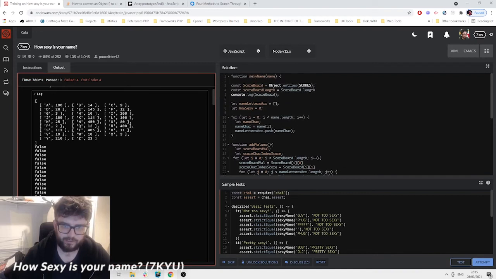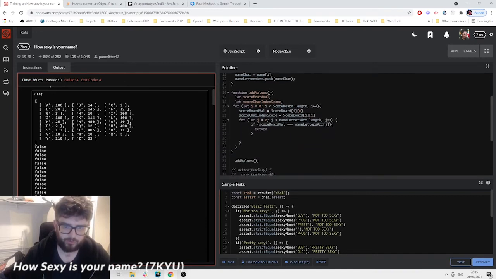the house score plus the index score. I'll just do a console log to check, and then once out of that loop, I'll do a console log for the house score, just after it's completed, just to check.